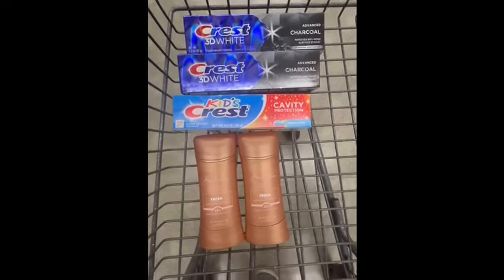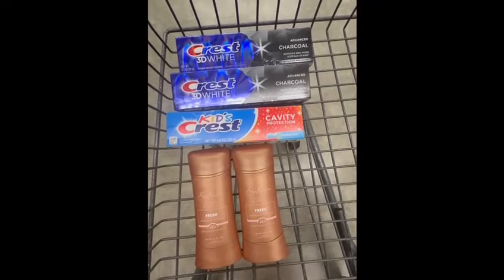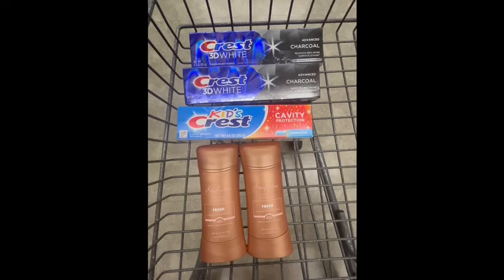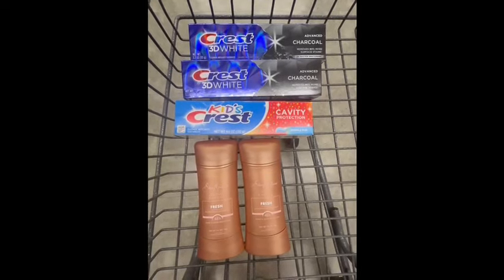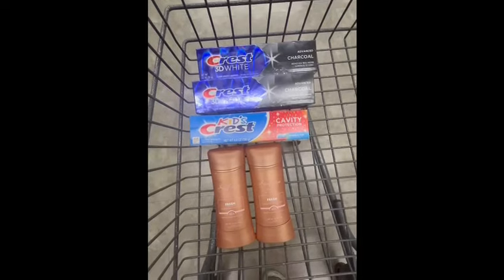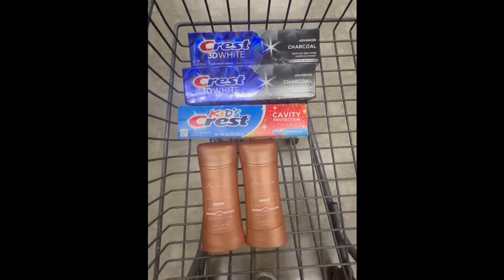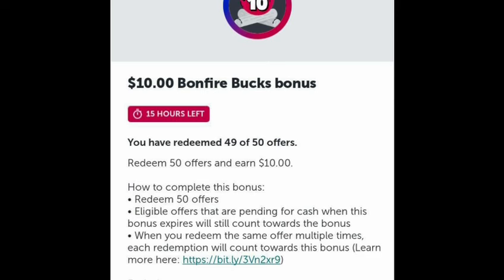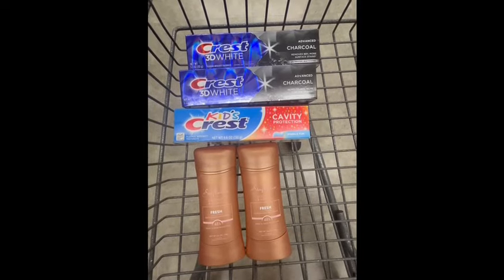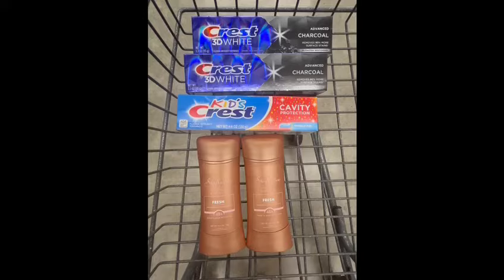Everything you see over here — out of pocket I paid $14.30 and I earned $51.85 back. This is a really good deal. Everything is free plus $29.88 moneymaker. I clipped a coupon on the spending booster — spend $35 and earn $7 in Walgreens cash — and I also completed my Ibotta bonus called the Bonfire Back Bonus, and submitted my receipt to Fetch.